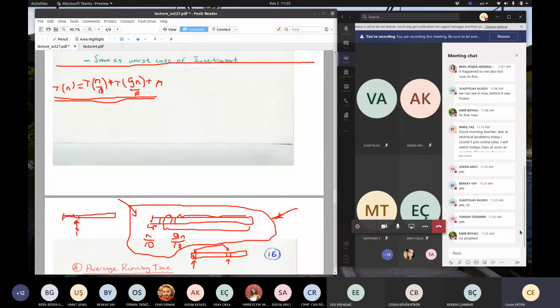Okay, any guesses regarding this T of n? If this is T of n, this recurrence, what is T of n in open form? Or can you give a big O bound for this, for the T of n? Or if somebody asks you, this is the recurrence and give me an upper bound, a big O bound for this recurrence, how would you approach the problem? What would you do to solve this T of n?